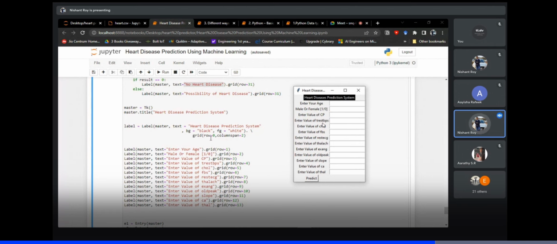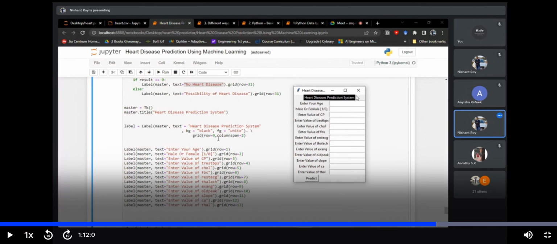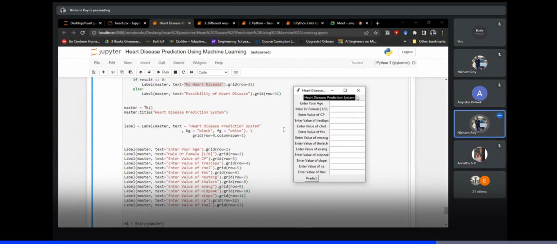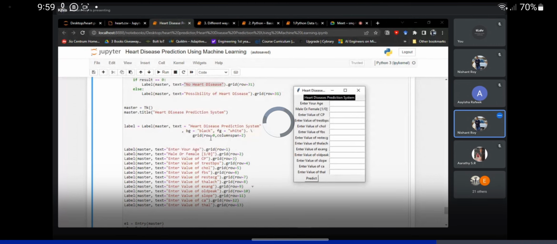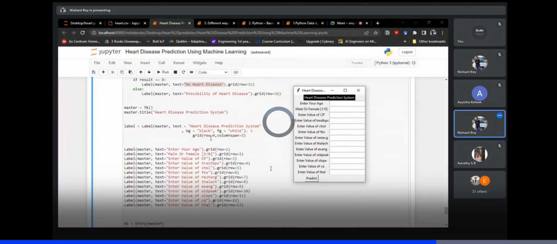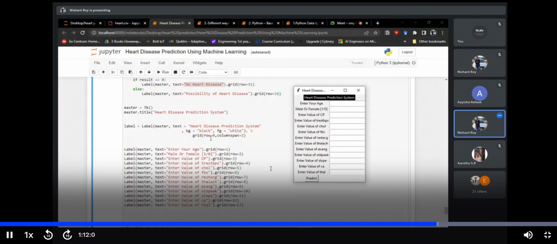So it will be spanning across column 0 and column 1, and individual labels like this enter your age will be in a vertical fashion, dedicated by row index 0, 1, 2, 3, 4, until row 13.